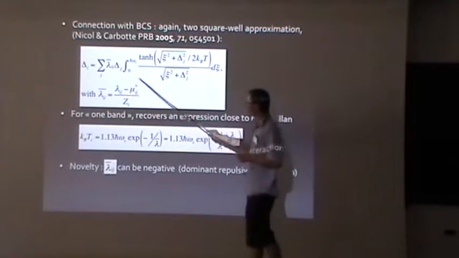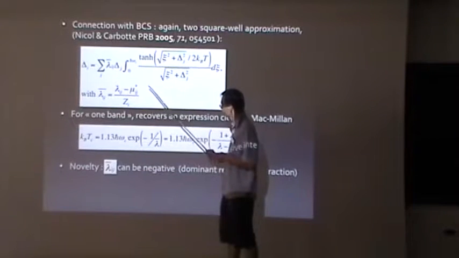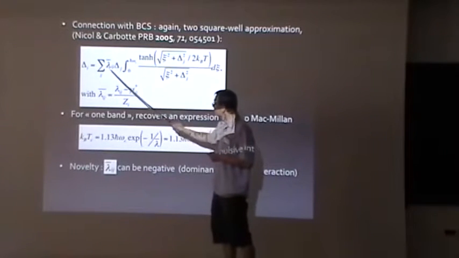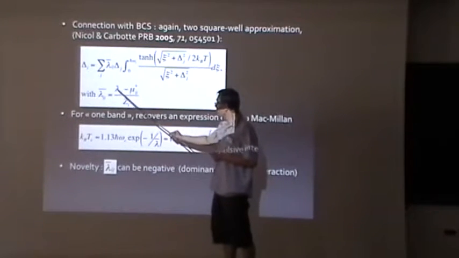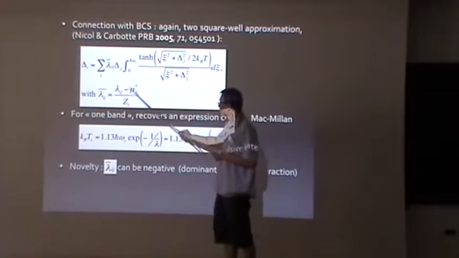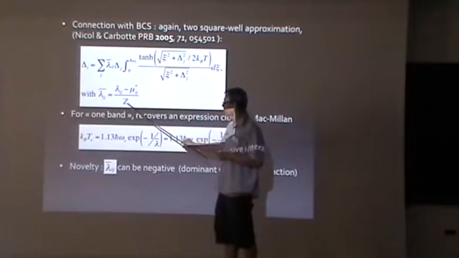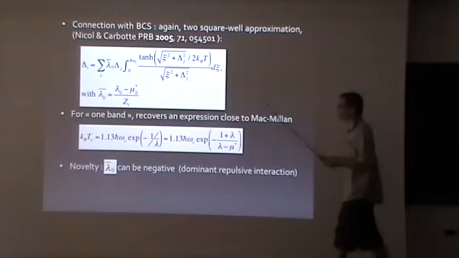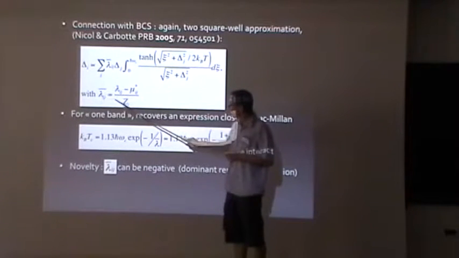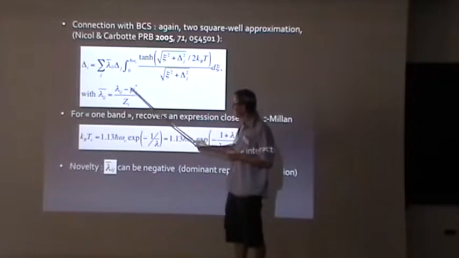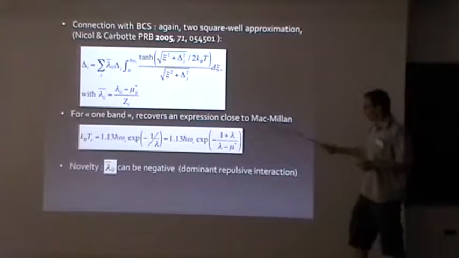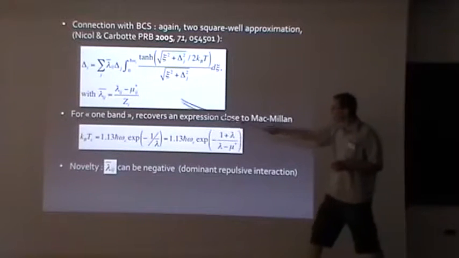which is namely that you will have a mass renormalization of your quasi particles, and you have this Coulomb pseudo potential. So you will have the same gap equation as before, but this lambda e-ph, this coupling constant, will now be the difference between the electron-phonon coupling constant and the Coulomb pseudo potential, and moreover, they are renormalized by this factor Z. So it means that this matrix element will be even more non-symmetric, if you like, in NG, because you have this normalization factor here, and now you have also this Coulomb pseudo potential which is going to the flat. So of course, you have exactly the same expression for TC, but using this lambda bar.